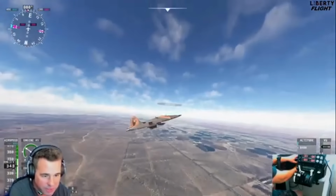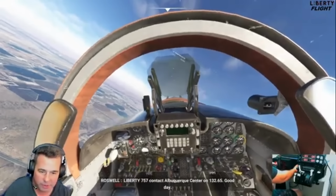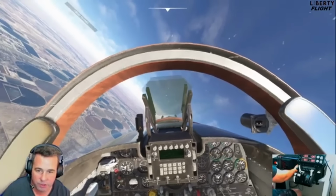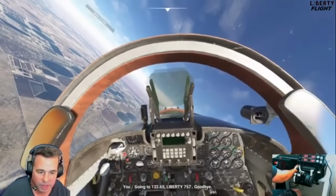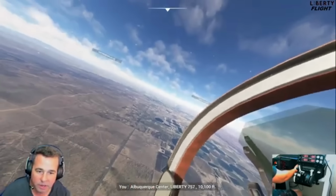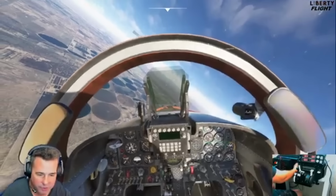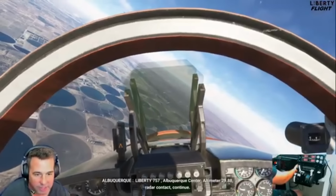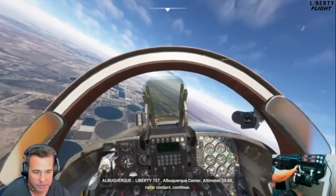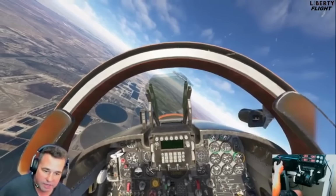Alright, Ninja. We can, I guess, bring it in. This thing is cool. I tried to flat spin it. I didn't have any luck flat spinning it. It handles really good. It's really recoverable. I G-locked up in the air trying to do a backflip and crashed it, but that is just my own fault. I have real flight dynamics on, and I try to test these planes out as best as possible with everything there. That way you guys can see a realistic idea of how the thing flies and handles.